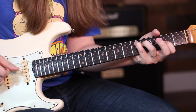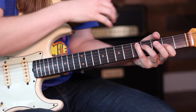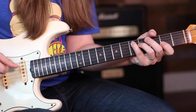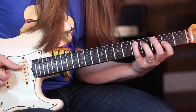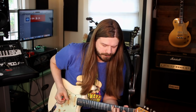So this shape, now I know this is part of the CAGED system, I think that's your C shape, even though this is a D major chord right now. And like I said, I've never learned the CAGED system, I'm just best guessing here at this point. Now what happens is, take this shape, okay? Now what you're going to do is move every finger up one note in the scale, and your shape will, for this instance, stay the same. I'm sorry, but for this next one, it's going to change.